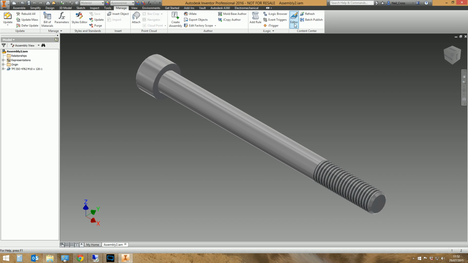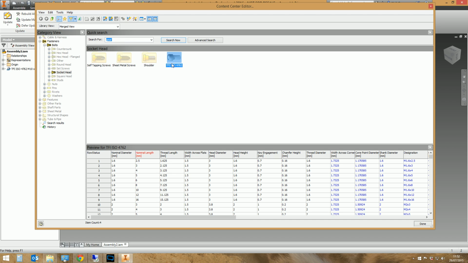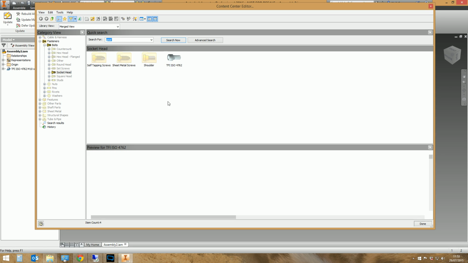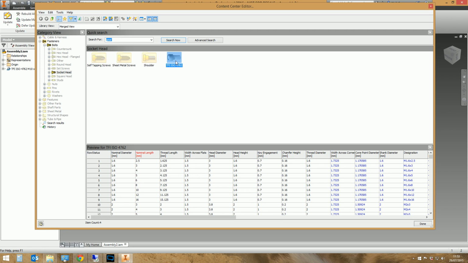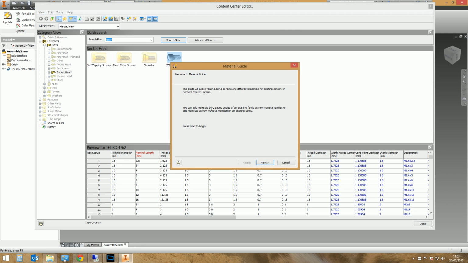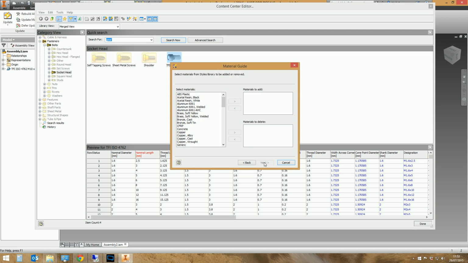So, right, another thing you can do as well, which can be useful, is the material guide. You might have a custom content center part, but you might want to use different materials. So what you can do is go to the material guide, click next, add materials as new family members, and then you can say, right, well, this is going to be placed as stainless steel, which I think it uses by default, but you might want to just have standard old stainless steel as well as a second option.